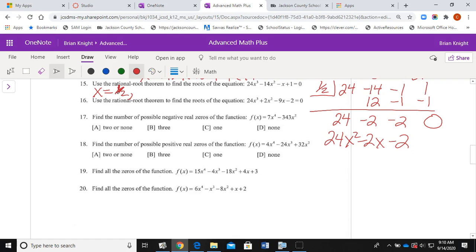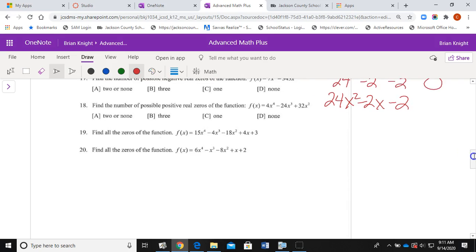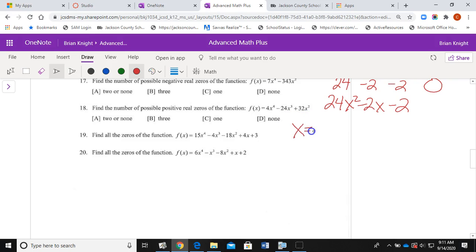Let's compromise. Otherwise, you remember us doing the P's and the Q's the other day where you had to divide all the P's by the Q's and you got, okay, these are our possible answers, and we're supposed to plug them in and see which ones give us 0. It takes a long time. I'm not making you do that. Just graph it, get one answer. Now, you can factor this if you want to. It is factorable, but it's big and ugly, and I'm just going to use the quadratic formula, okay?